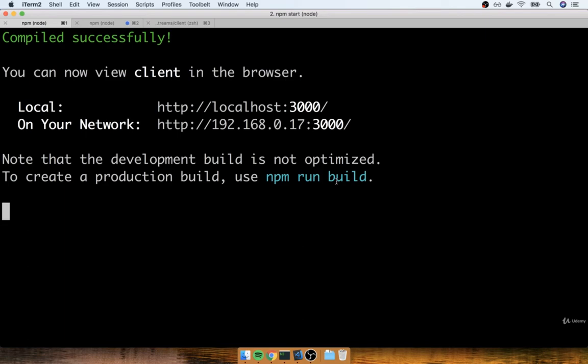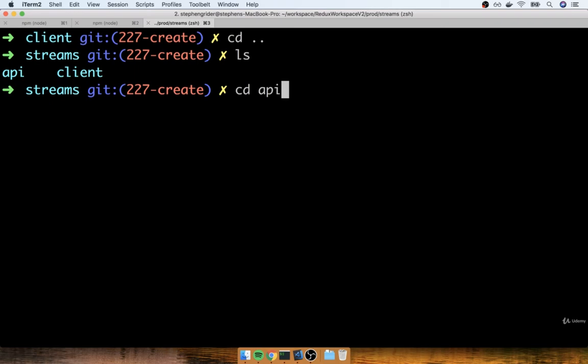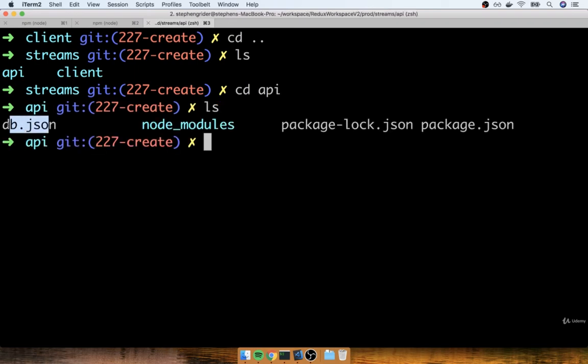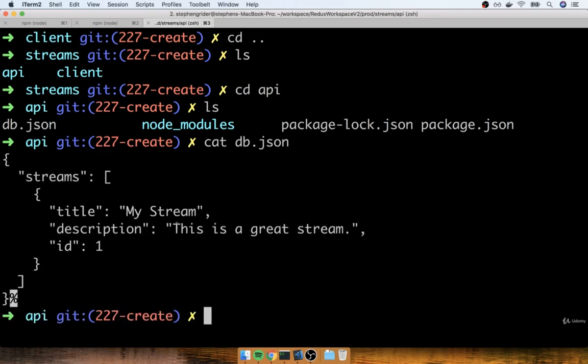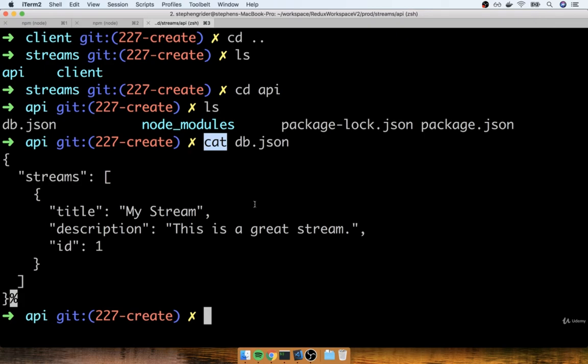To do so, I can go back over in a new terminal window to the API directory that we had just created with that db.json file. Now, if you are on a Mac OS or a Linux-based system, you can run cat db.json, and that will print out the contents of that file. And now you'll see that the API server has automatically added a new record to that file under the streams key. This is our stream, and it was automatically assigned an ID of 1. Now, if you are running on Windows and cannot use the cat command, you can always start up your code editor inside this folder and inspect that file and just verify that the stream was created successfully.